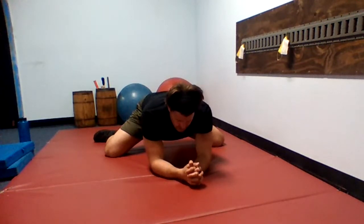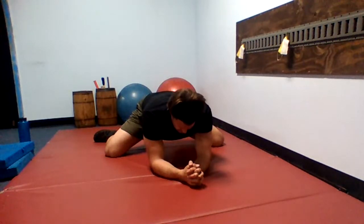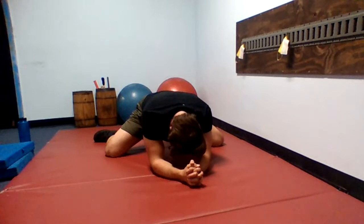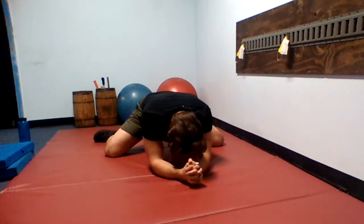Pales contraction, let's start off very lightly on this one. We don't need to pop a groin. Start slowly pressing into the floor with those inner thigh muscles. Start ramping up the amount of pressure you're pressing into the floor with. Start ramping up very slowly to your safest, greatest pressure that your adductors can produce today. And let's hold it there for 10, 9, 8, 7, 6, 5, 4, 3, 2, 1. Relax the pales and let's go rails.